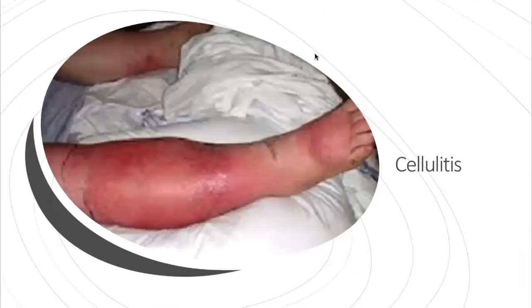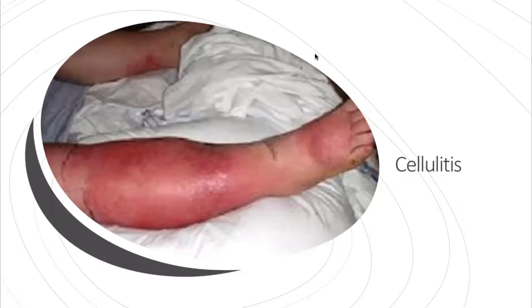It can be differentiated from a DVT because the redness secondary to a DVT is usually localized. So if the patient has a red leg because they have a DVT, the redness will be in one part of the leg and it won't be spread out throughout the leg. As you can see, the redness here is on top of the foot. It looks like part of the ankle, up the tibial shaft, right? So they have a greater area of redness. It's more diffused and not localized, so it's cellulitis, whereas a localized or a focal area of redness would be due to a DVT.